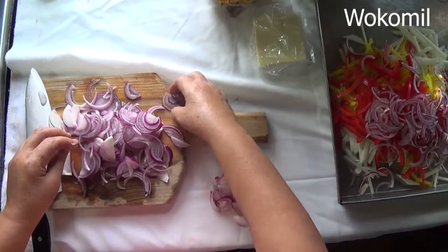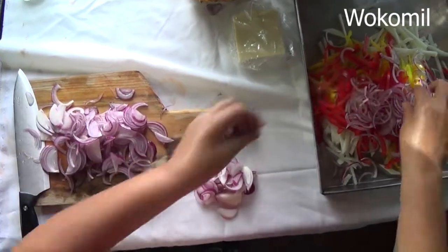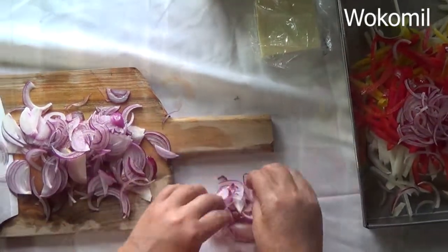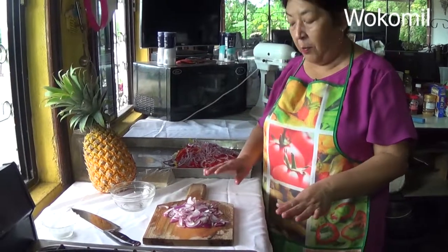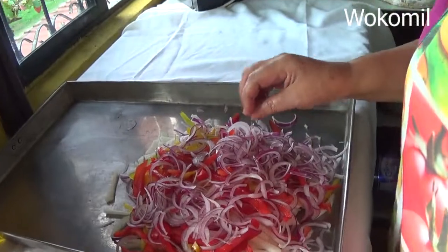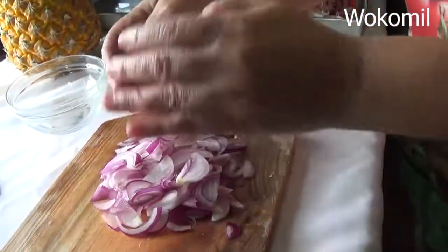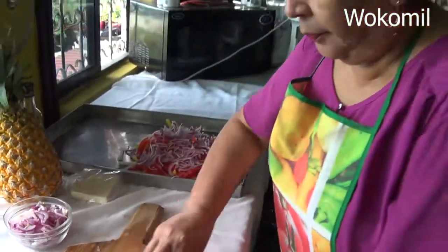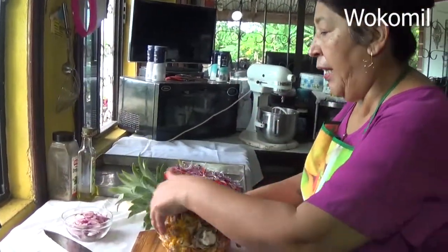I don't throw it away — I use it again when I cook. But for the salad, I just love to use the thin pieces. Okay, well my gente, ya terminé. Toda esta cebolla es la que le saqué a las dos cebollas. No lo tienen que sacar ustedes si no quieren, pero a mí me gusta usar solo los pedazos de afuera. Eso no lo voy a botar, lo voy a usar para cocinar en otra comida. Así que ahora voy a hacer la piña.